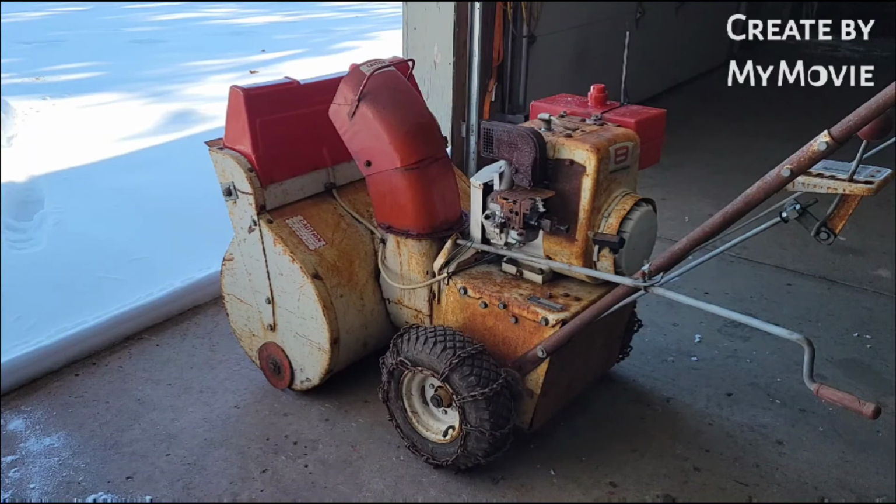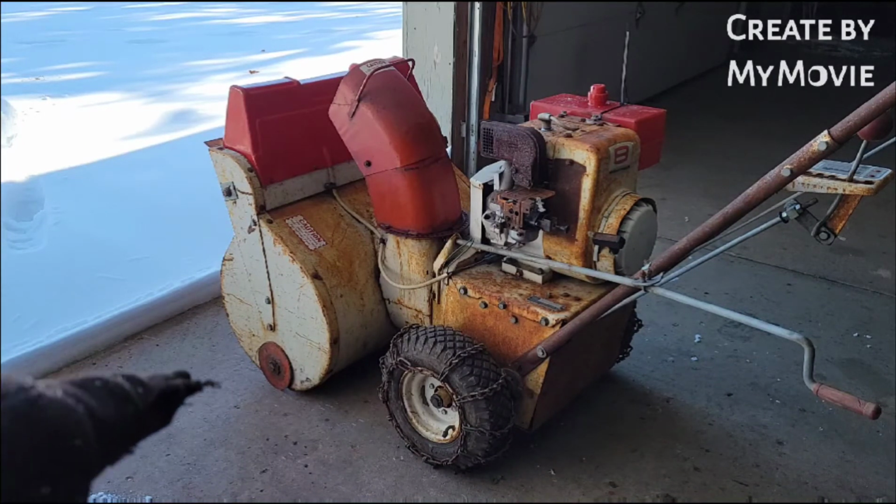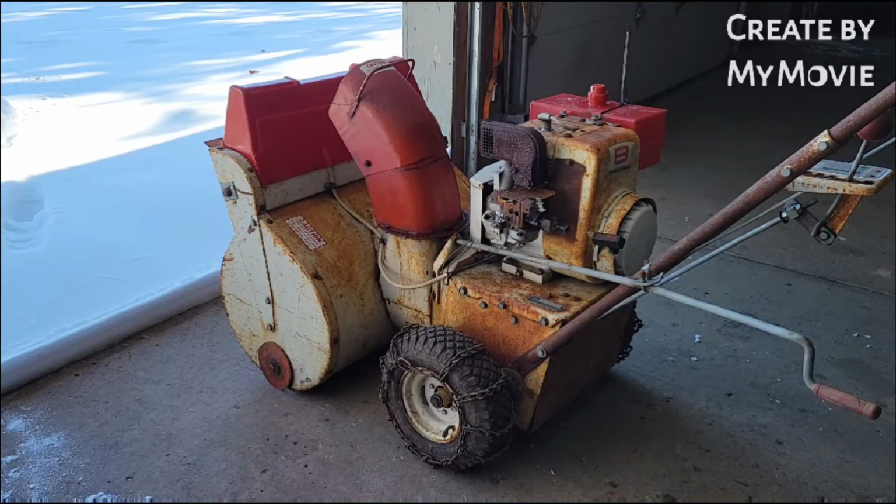We got the supposed big storm yesterday. I don't know what we got here. It's hard to tell because it drifts out here so much. Right at the edge there, you can see it's only about 3 inches maybe. But in other places, you know, it's a foot, and in other places it's nothing, so it's hard to tell out here in the windy country.